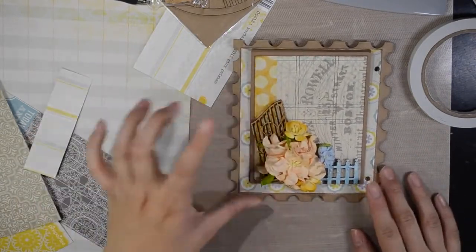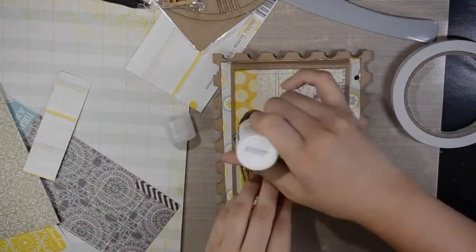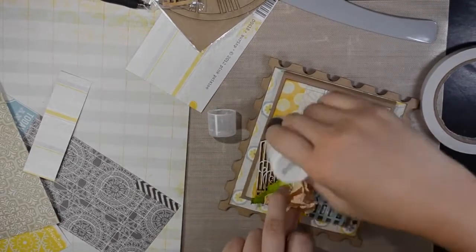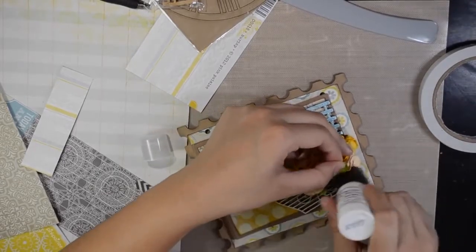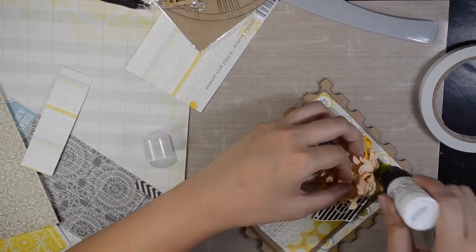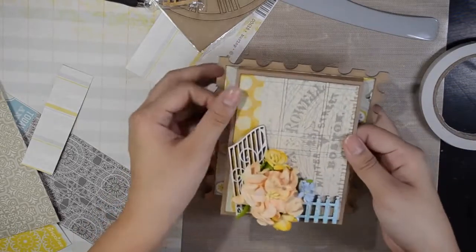Now, you have this, and you can choose to either paint this little door white, a little bit like that. I think I'm going to paint it white, or not all of it, but just give it some white paint dabs on top of it, just to highlight it a little, so it's not as boring. You don't have to make it look perfectly white, just give it some dabbing, and if some wood color shows, that's fine. It doesn't matter. So like that, and that's going to be this page.